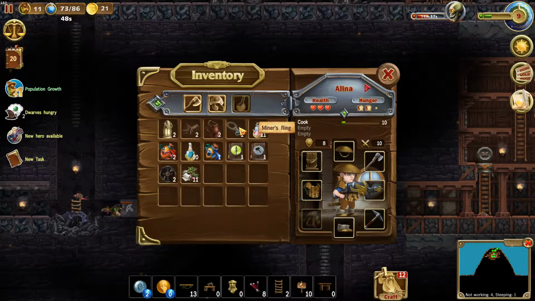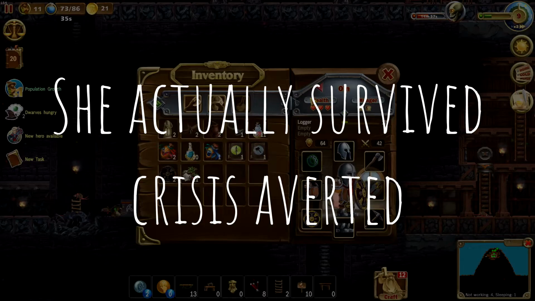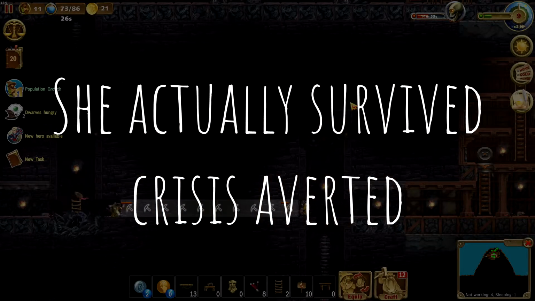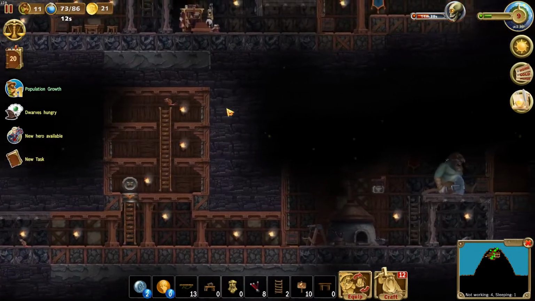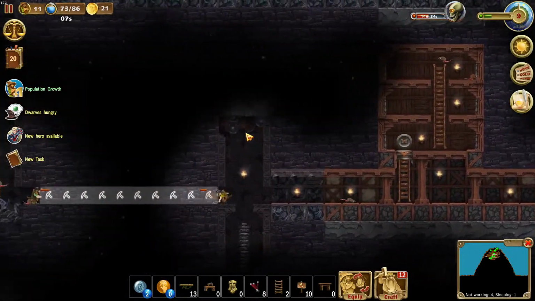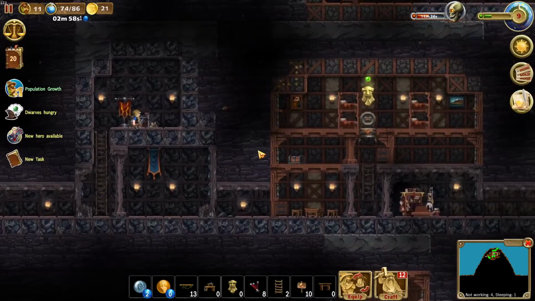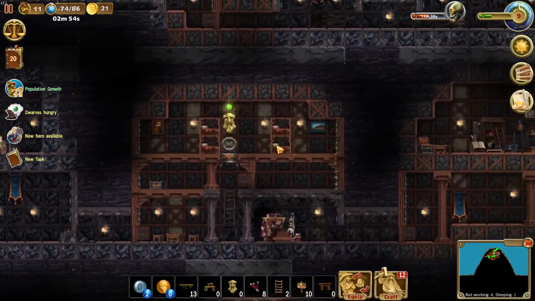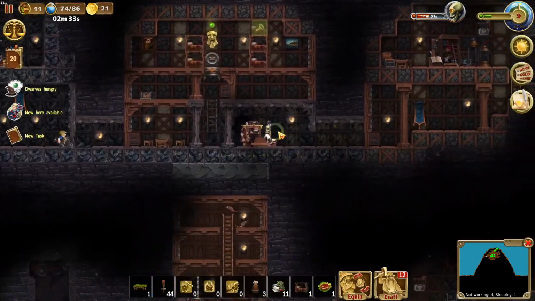Wait. Why is there a minus ring? Did my miner die? That girl was my miner. Oh boy. The game's really dealing heavy blows today. Killing my miner like that. She had all the equipment she needed. She had the pickaxe, and then she just dies. What a terrible day to be alive.